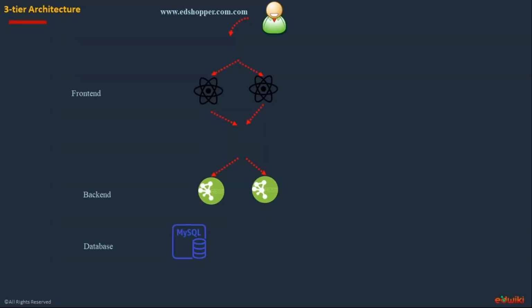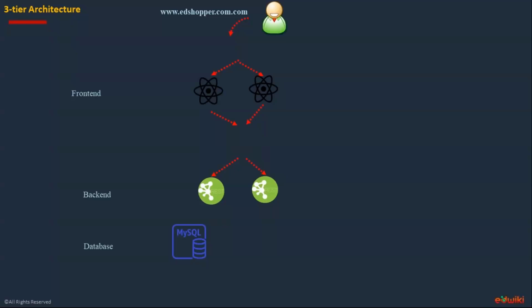So I'm not calling out the network path of how the traffic is coming in. But just think of it like the front end should have multiple copies, and the back end should have multiple copies to achieve scalability.